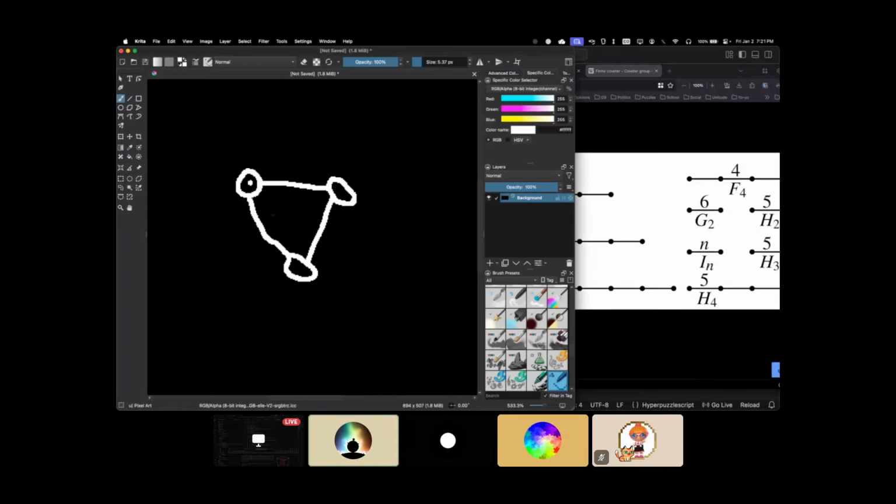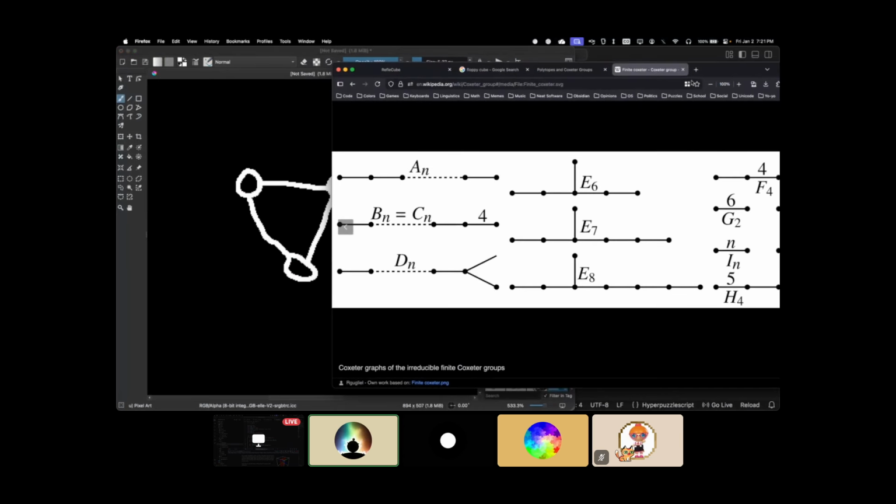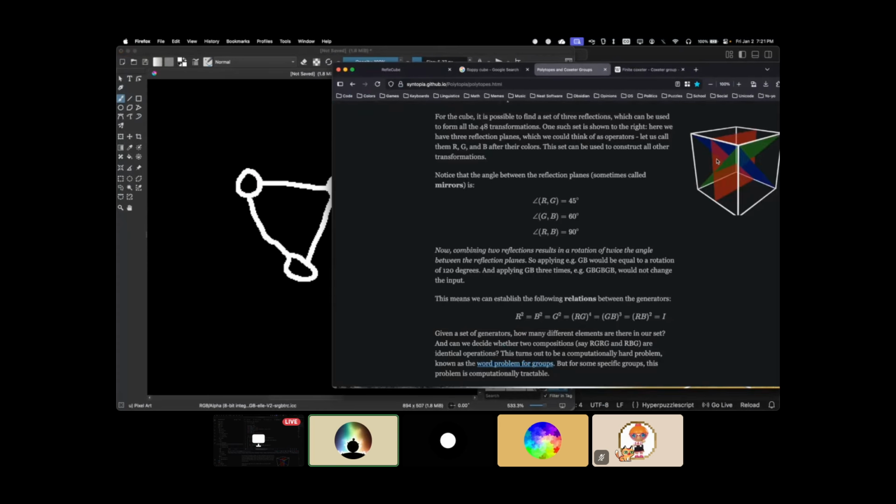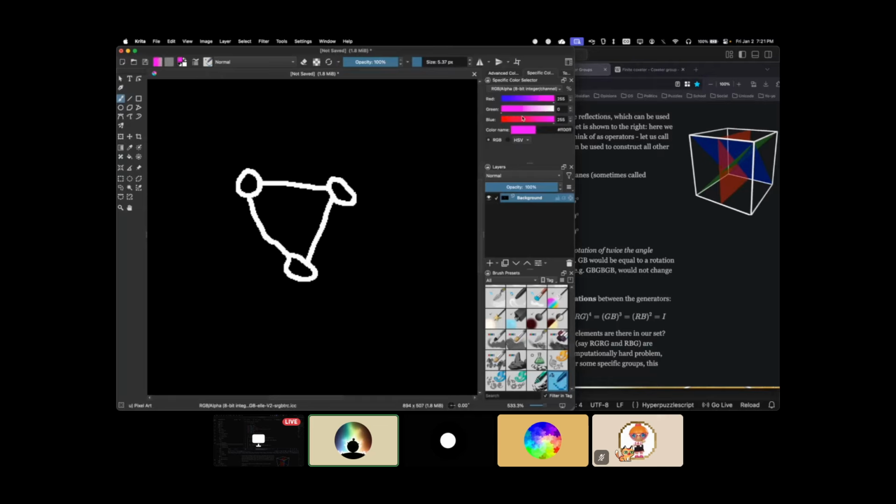Each of these circles, each of these nodes, is one of our mirrors. Then the edge between them says what the angle is. So for a cube, for example, let's actually label these. We'll have the red one, and the green one, and the blue one. The angle between red and green is 45 degrees.